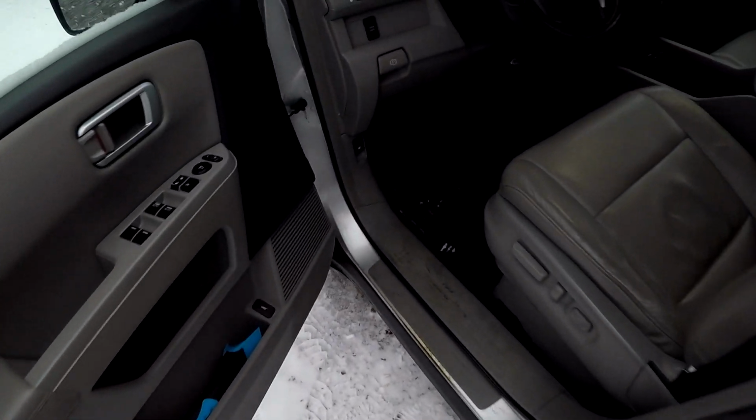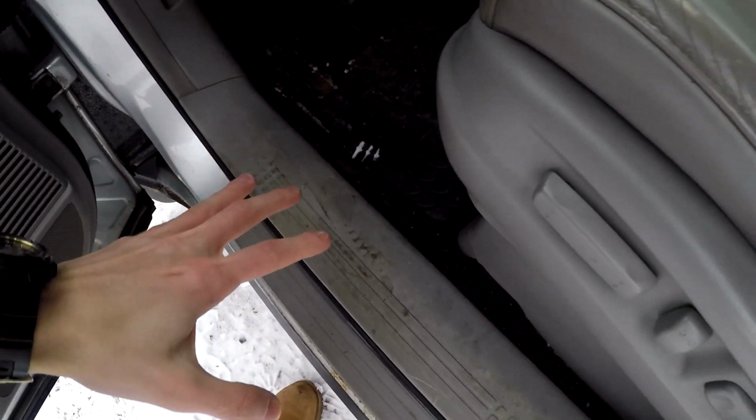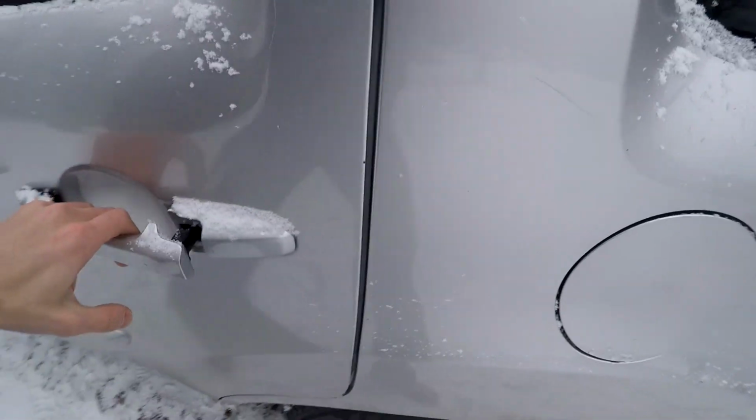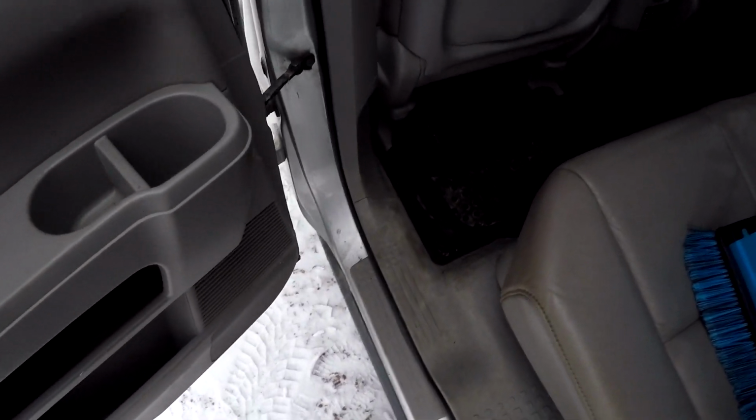So I ran the power wire through the firewall. I don't know if you can see it, it's a little dark. Then it runs along all the trim. This is pretty easy. Just basically rip it up. Very easy to do yourself. Pull this back. I mean, all this is pretty simple. You don't even really need tools, quite frankly. I purchased some just in case. Actually really didn't even use them.